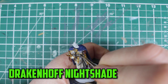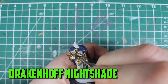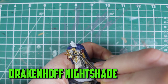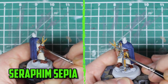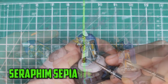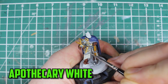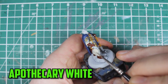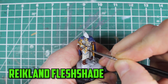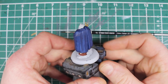With the bases down it was shading time. I started with Drakenhof Nightshade on the silver armor - I wanted to get a blue metallic sheen on the armor instead of just dulling it down. It turned out okay but in the future I'll have to work on this a bit more to get it just right. I then go over the brown leather parts and the warhammer handle with Seraphim Sepia. For his clothes I use Apothecary White with some Lahmian Medium mixed in and shade the deeper parts. The gold was next and I picked Reikland Fleshshade because it's not too dark for the bright gold.